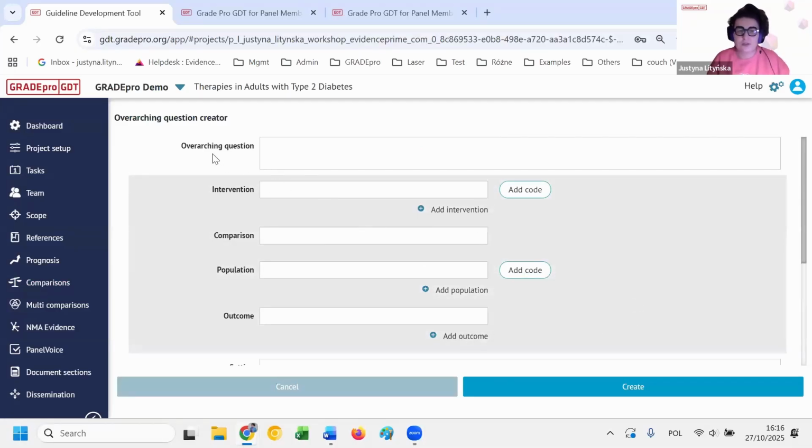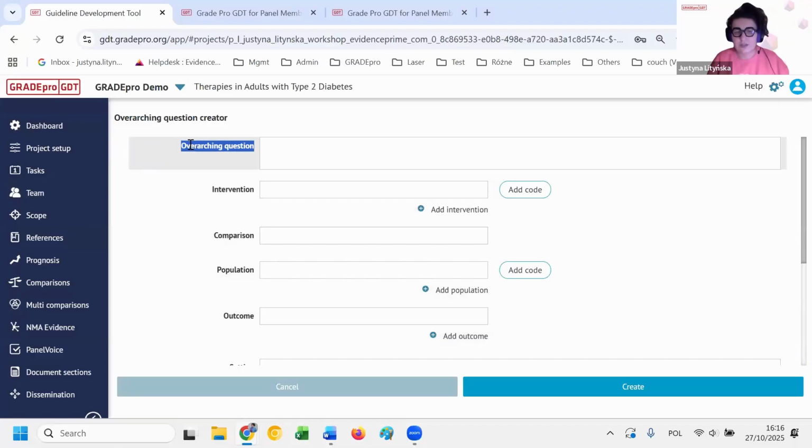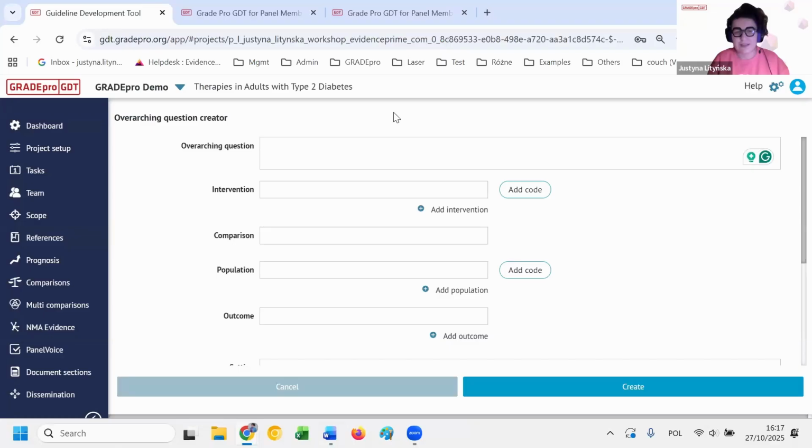First of all comes the title of the question, and unlike the pairwise questions, it is not limited to a constant pattern of should intervention versus comparison be used for health problem or population, because, well, it can follow multiple interventions and across various populations and outcomes. So we wanted to give some freedom of naming that question, so you can have it be anything. I will use an example from a diabetes guideline by ACP that Itzi will also be presenting on afterwards.